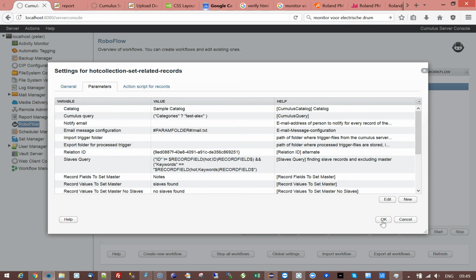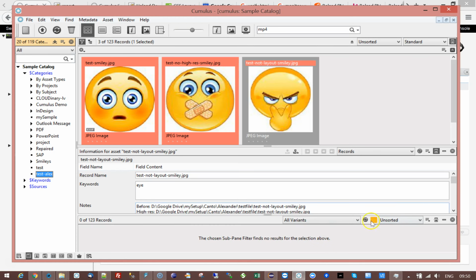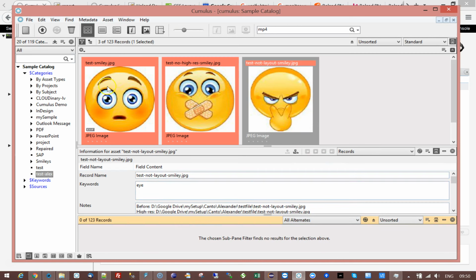So if we have a look at this workflow in the catalog, I have to go to alternates. I prepared three records, and one here has the value of smile in keywords, one has the value of nose, and the third one has a value of eye.